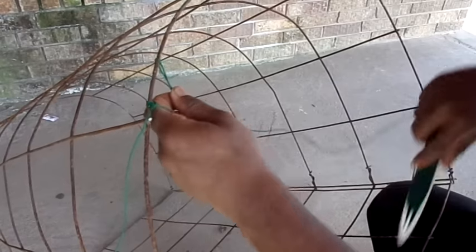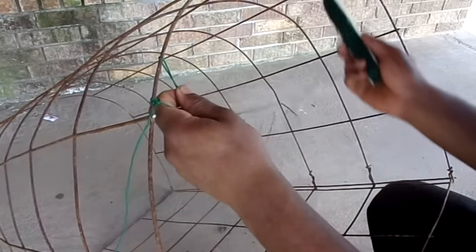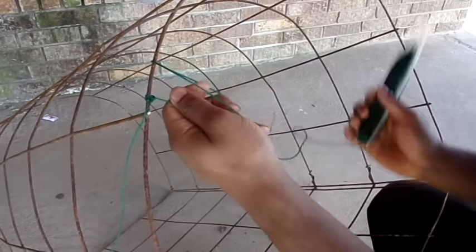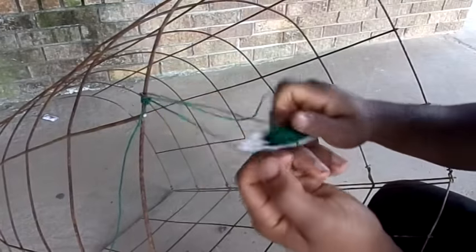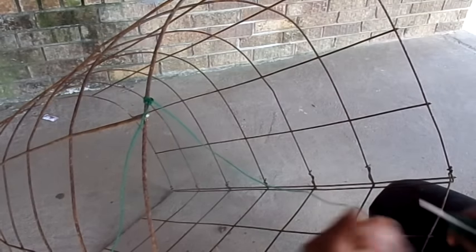And I have 1, 2, 3, 4, 5, 6, 7, 8, 9, 10, 11, 12. So that's going to be 24 meshes in here. So that's just the way I do it. I prefer to make less mesh. I prefer to do as few meshes as I need to when I'm doing this, because that's just extra work.